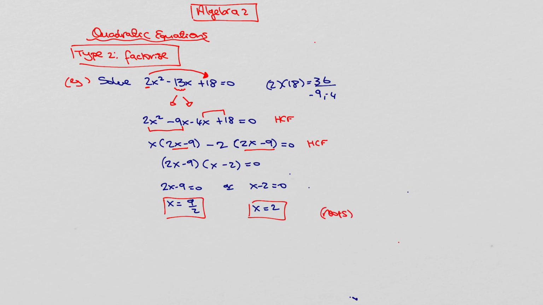In other words, that would be where they would cut the x-axis if we were to sketch the graph of the quadratic. Now, if I just look back up here for a second where we had the minus 9, minus 4, when we replace the minus 13x with the minus 9x minus 4x, it doesn't matter which order we put them in. You could put in the minus 4x first and the minus 9x second, and you would still get exactly the same answer. So don't worry about the order, just make sure that you have the correct signs and that you're keeping the function exactly as it is, but you're only changing the middle number there.